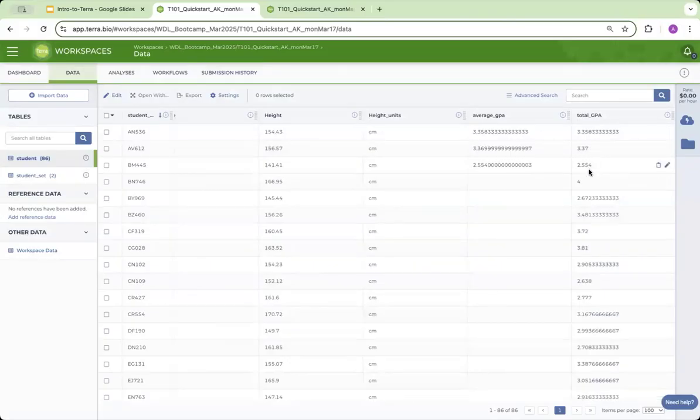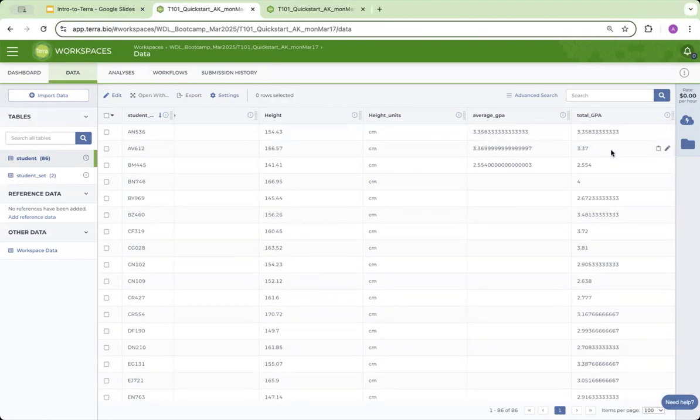In this case, because we didn't select a new output location, the output location will overwrite the old output location. By default, it assumes that the column that all of these calculations are supposed to go into is the total GPA column.